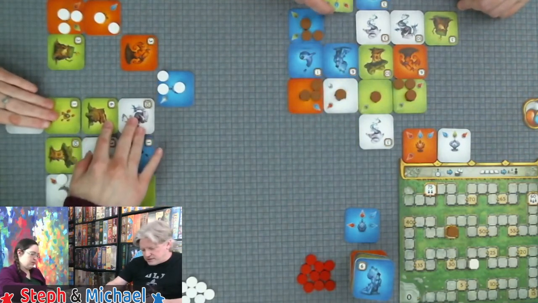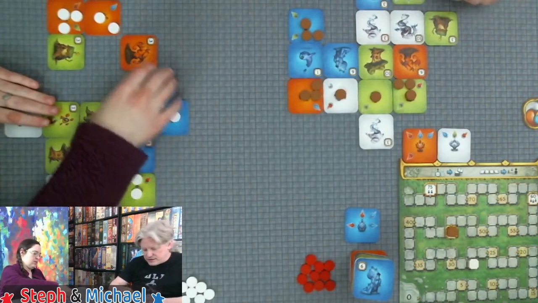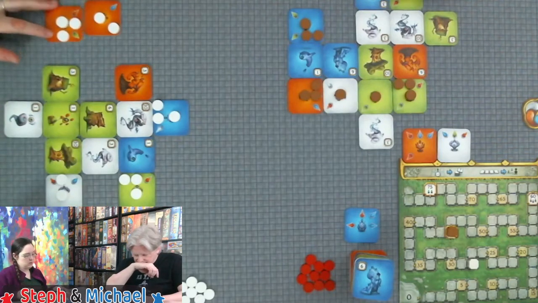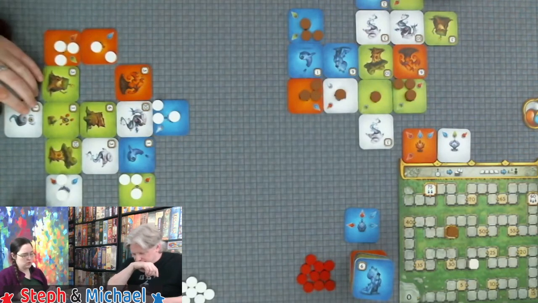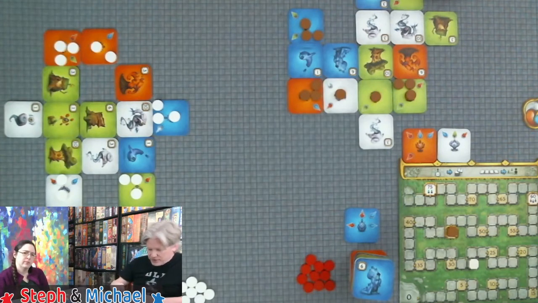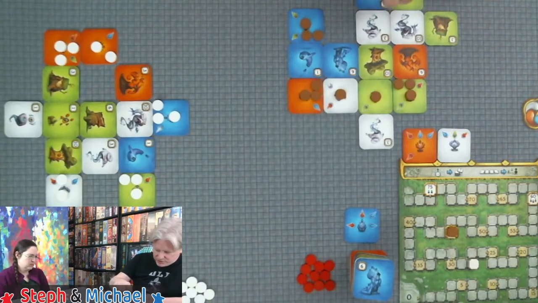This is not great. This is not bad, but doesn't help me with anything. Though I do have the tiles. I'm not looking for a lot of whites. So that does open up options for me. Close, open. Or open, close, rather.